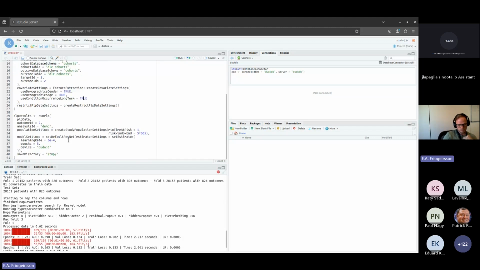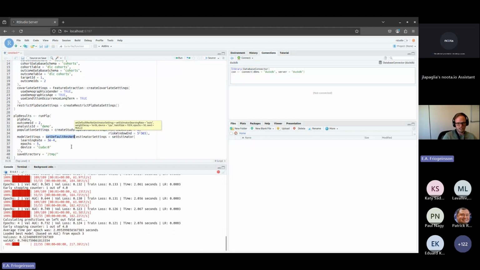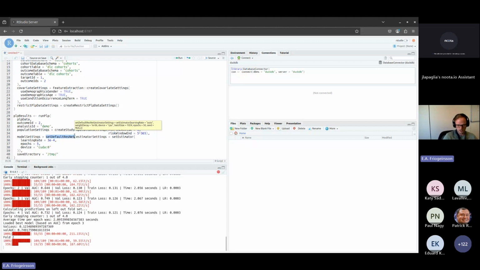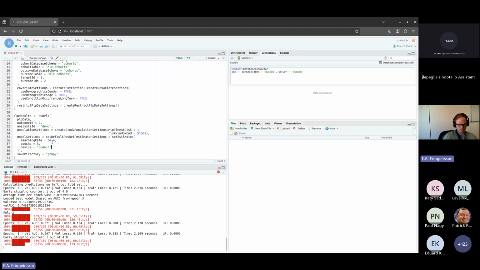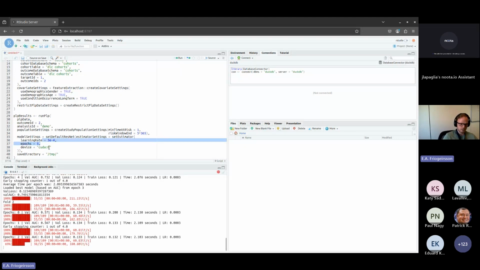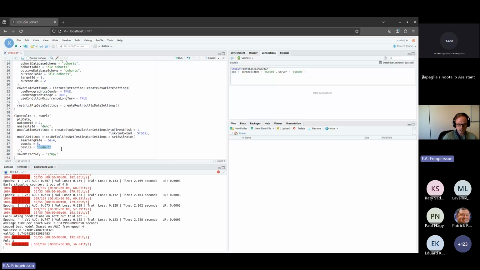And then I'm training a deep learning model. It's the default ResNet from the DPLP package, which is like a multi-layer perceptron with residual connections. I'm predicting dementia in the next 5 years. I modify some of the parameters, and I am actually running this on the GPU on my laptop, so I hope it doesn't break my Teams.